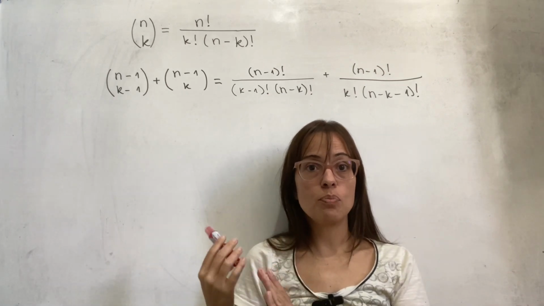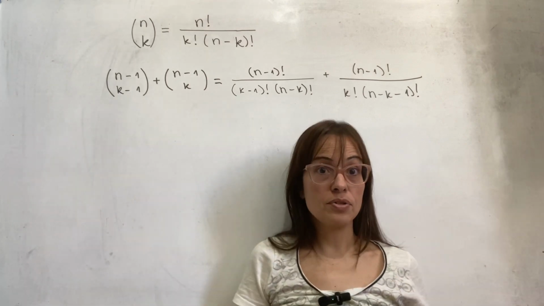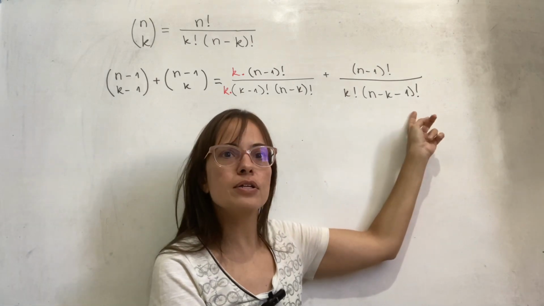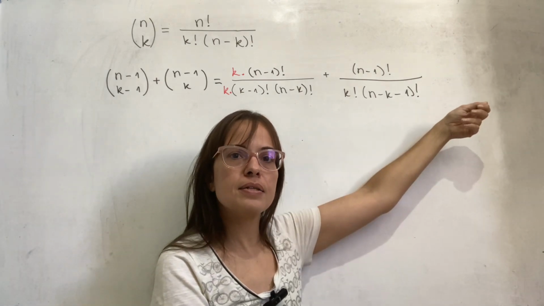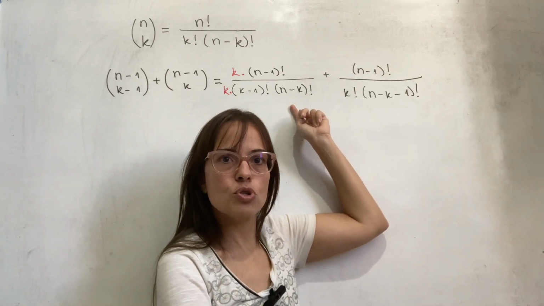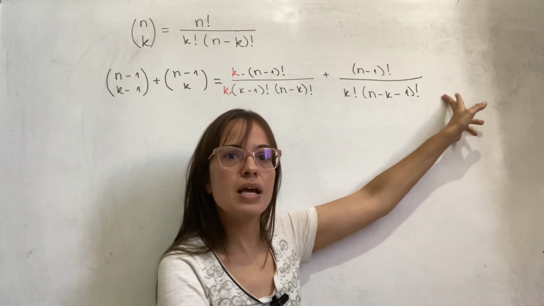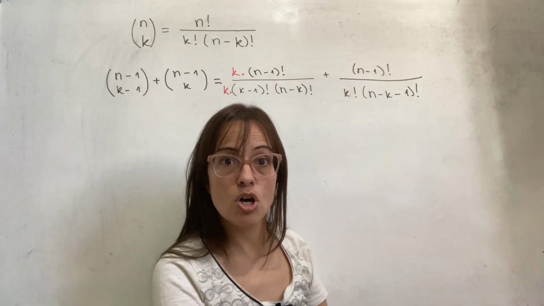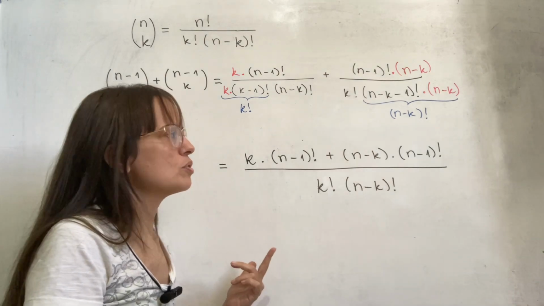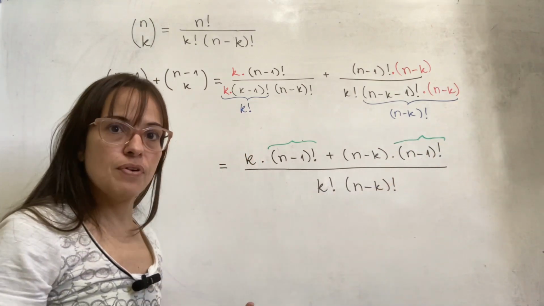So I'm going to solve that problem by multiplying this first fraction on the numerator and denominator by another k. And then I kind of need to do the same thing on the other one, because this is n minus k minus 1. The next number in that product would be n minus k, which is the one that this fraction goes up to. So I'm going to multiply that one on the top and on the bottom by n minus k, and I will have both fractions in the same denominator. So now I'm just going to add them. And notice that as a result of that, the numerator of this new fraction has an n minus 1 factorial that can be factored out.